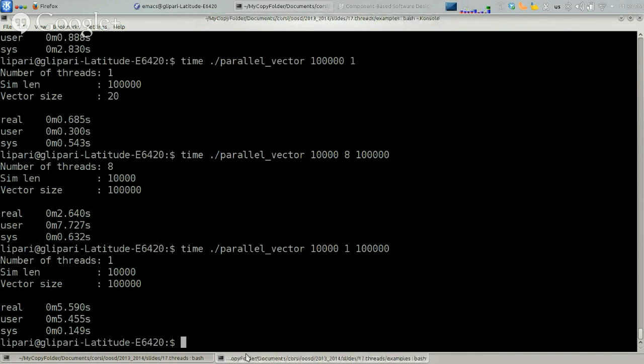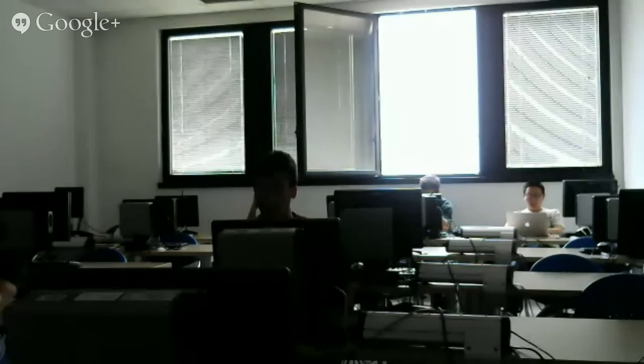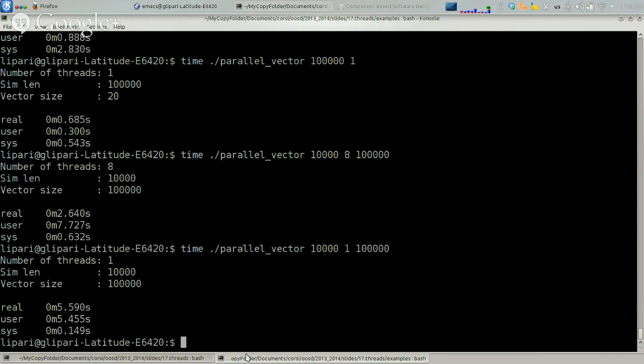One thread takes twice as long as 8 threads. So scalability is not very good, because perfect scalability should be multiplied by 8, right? Instead here we are just multiplying by 2, so we are still not very good. But at least we have improved a lot.